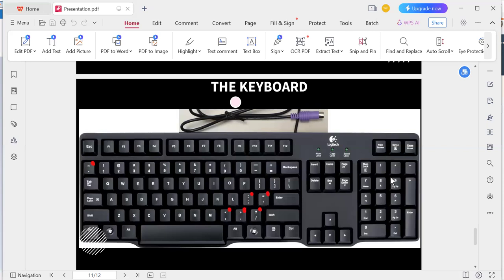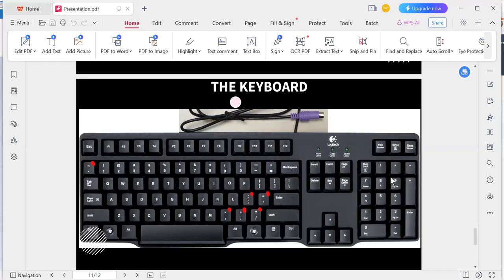So, maintenance. Regular cleaning to remove dust and dirt between the keys. Some keyboards allow individual keys to be removed for cleaning or customization, while some keyboards may have software for customization, allowing users to program a function key or adjust key sensitivity.